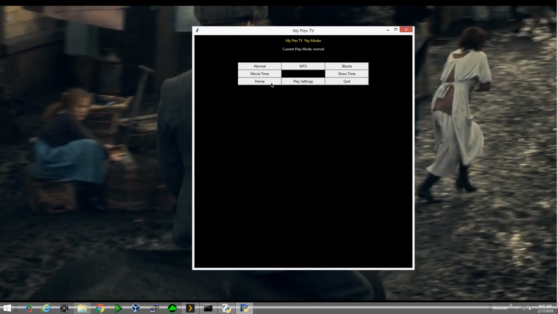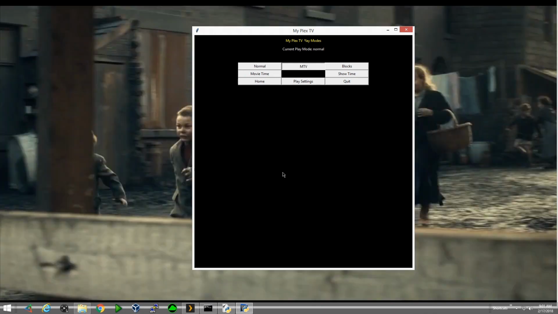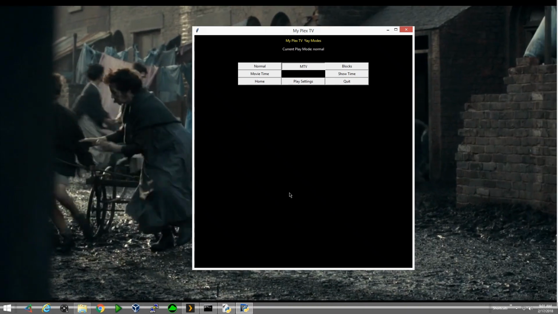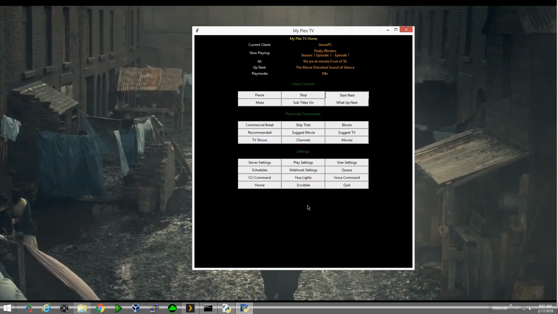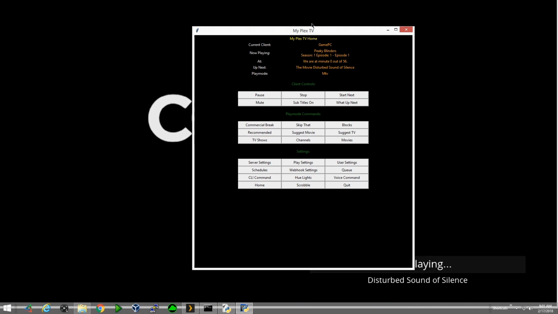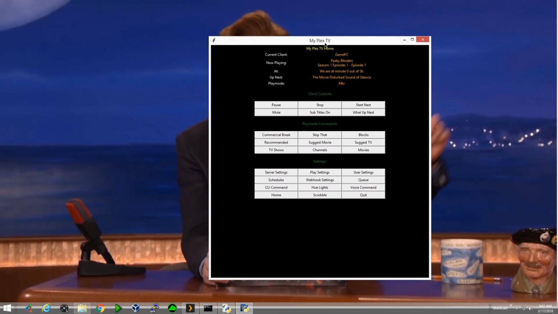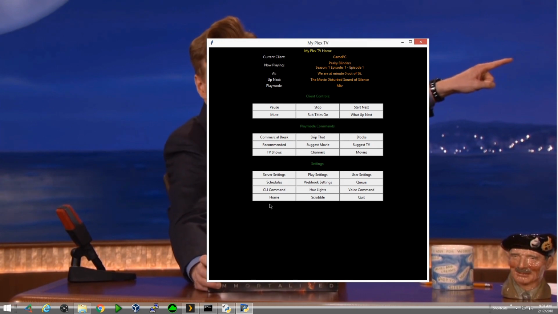These are your default play modes. Pretty straightforward. We did bring music television back with MTV mode. No reality TV, just music videos. So as you can see, that works well.